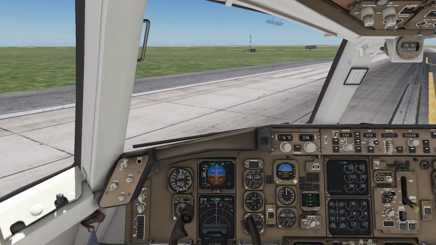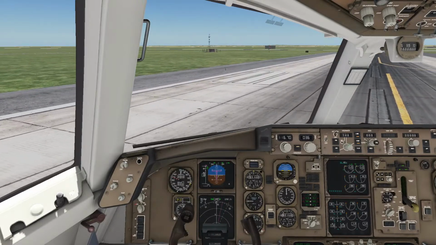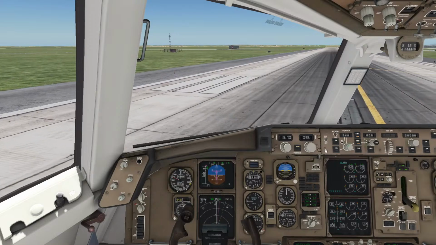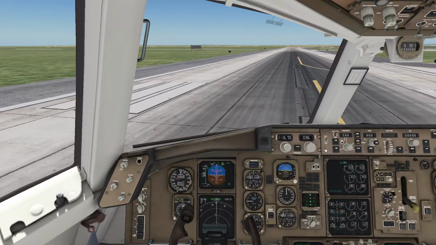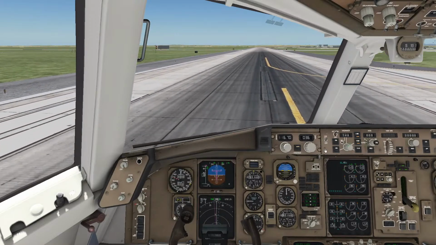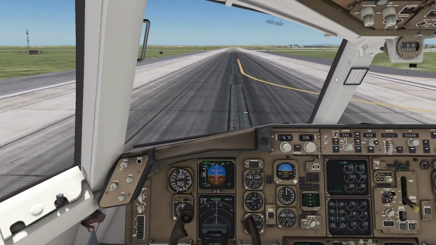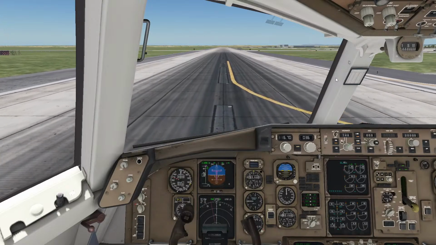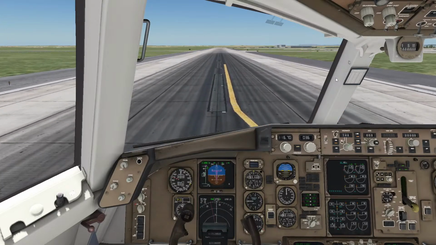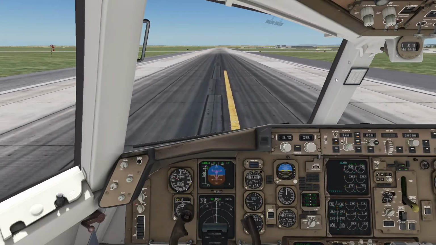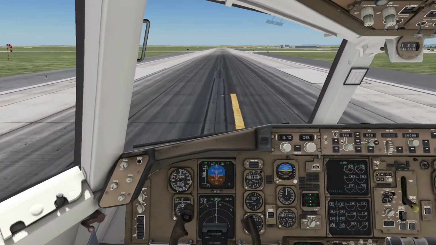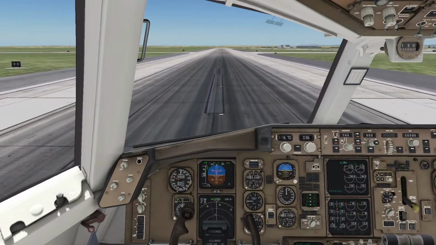We'll go ahead, bring the engine gauges up, let them stabilize, and TOGA. Engine gauges are in the green. Airspeed live.